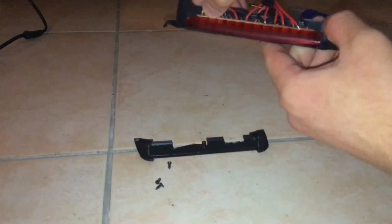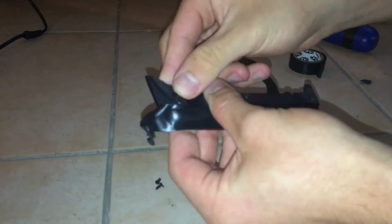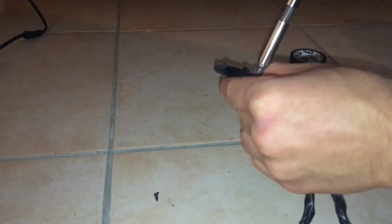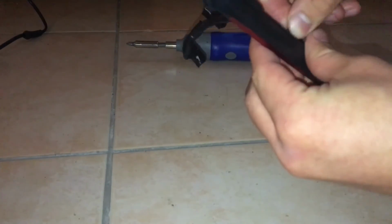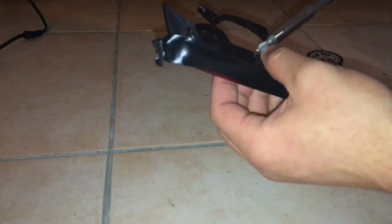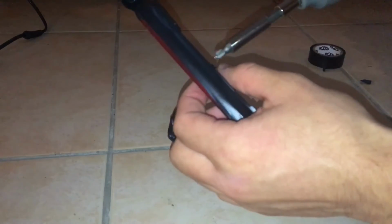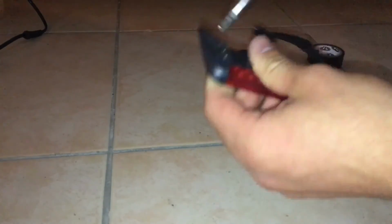So I'm just going to reassemble the whole light bar now that we've got that little piece of plastic cut. You can see it just closes perfectly in this case. And you want to put those screws back, so I'm going to put those screws back. Now I'm going to make sure that all my screws are nice and tight.